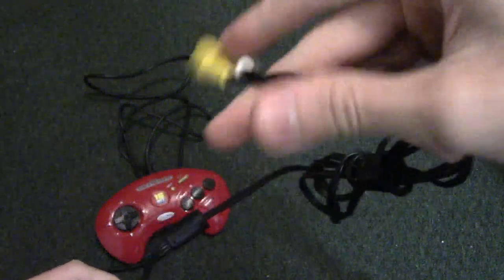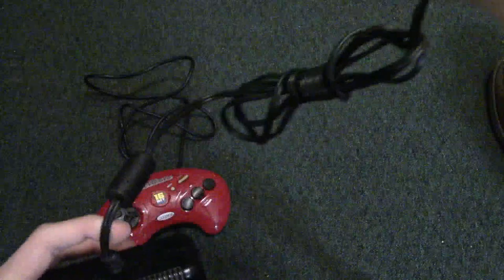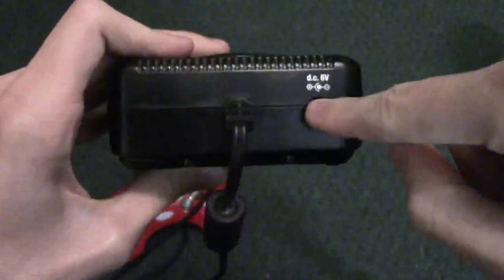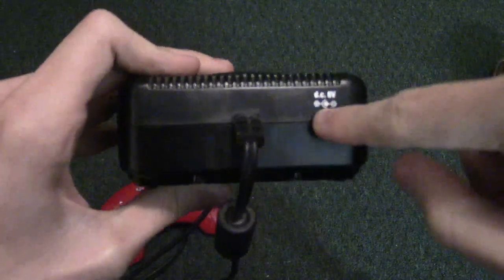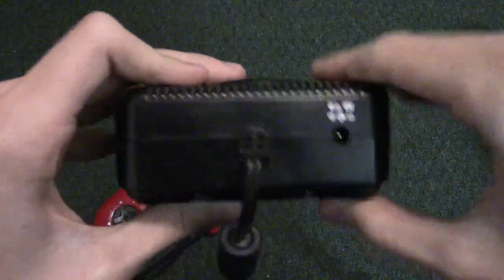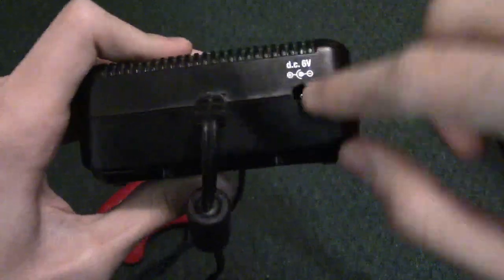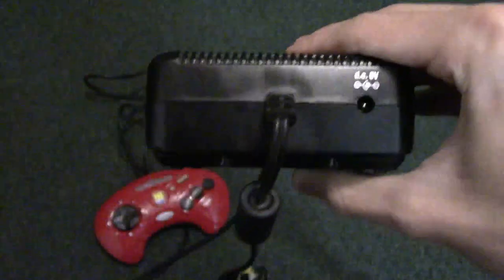And also, it comes with composite and mono audio cables to plug into your TV, just like most plug and plays. Also on the back here, it has a spot for a 6-volt adapter. It doesn't include that, so if you had one, you won't even need batteries.